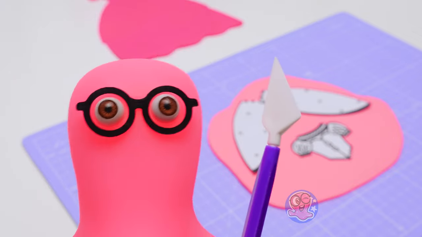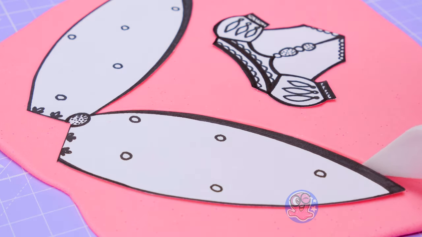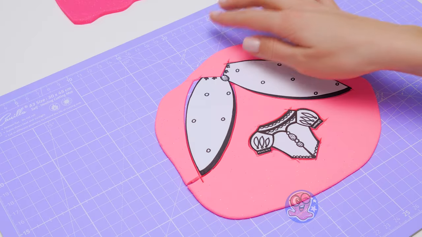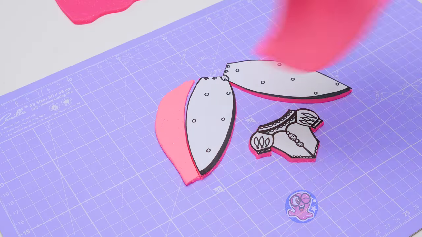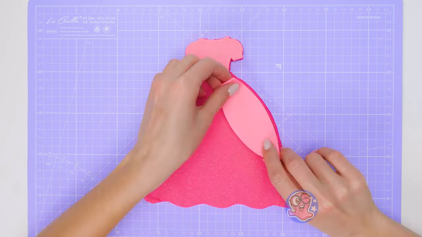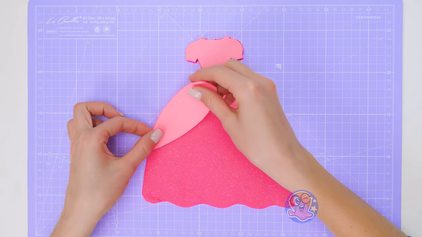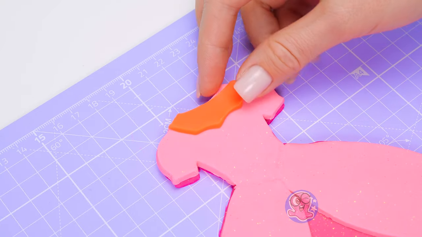Hey, it's my turn to cut. Carefully, carefully, almost there. All done. Great job, Sammy. Let's see if everything fits here. Perfect! Now, the last pattern, and we can move on to the second step.